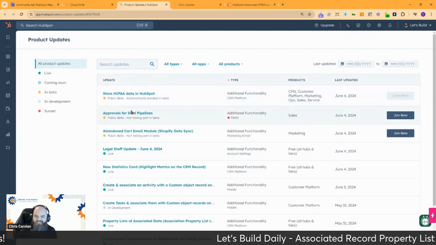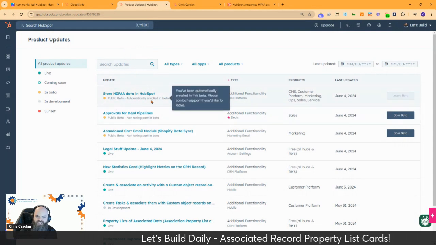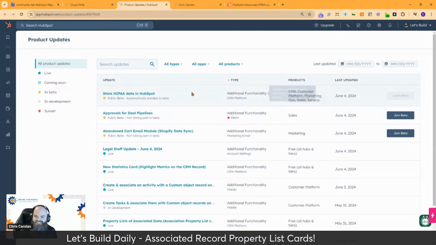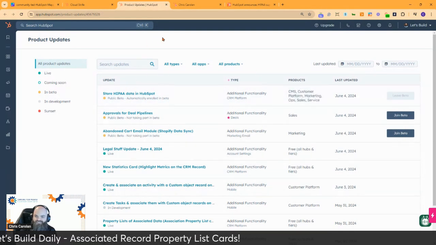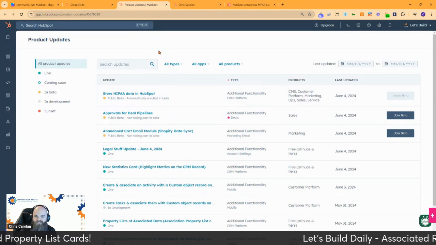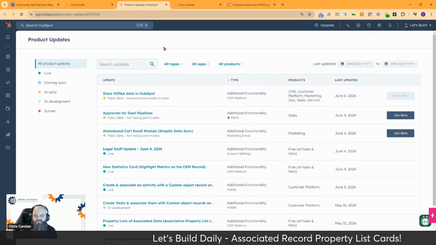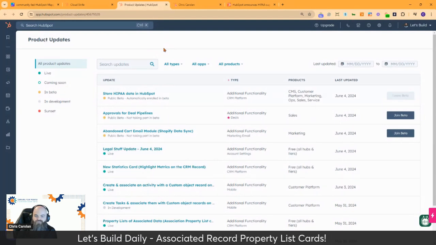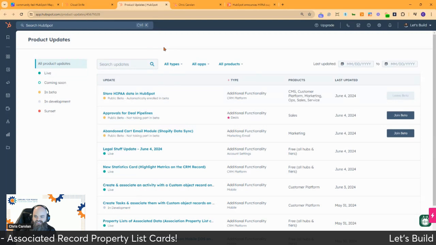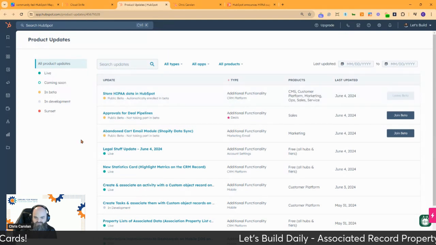Again, it's a beta, but this is one that you're automatically enrolled in. So again, this product updates page, if you're looking for something new, if you heard about something new, having trouble, check out this page to try to create some clarity, or just come into this Sprocketeer Slack community and ask, and your friendly neighborhood Sprocketeer will help guide you in the right direction.